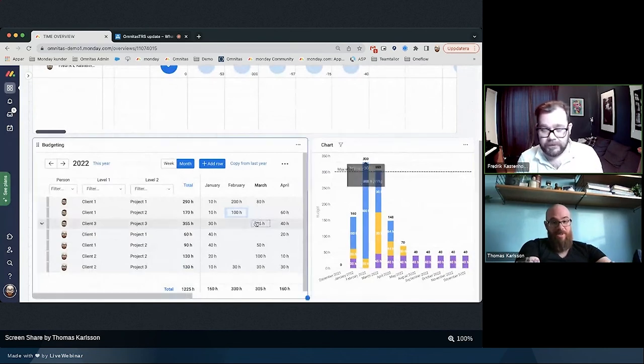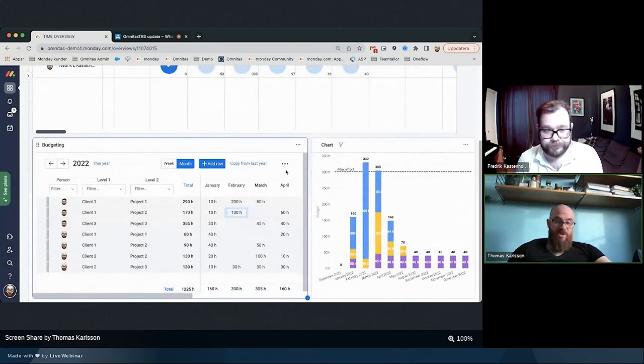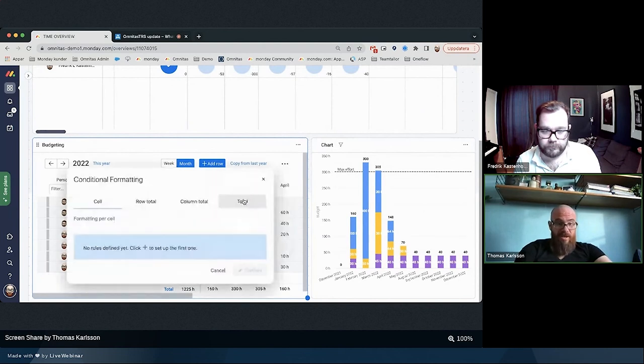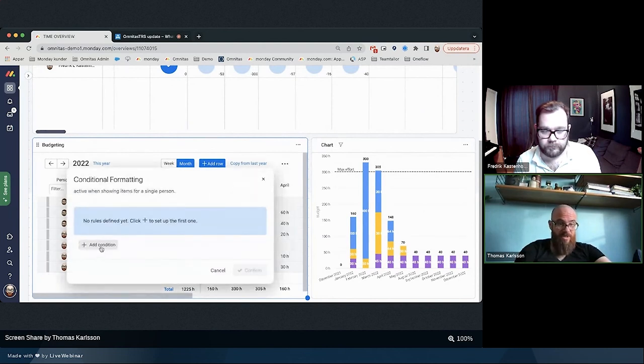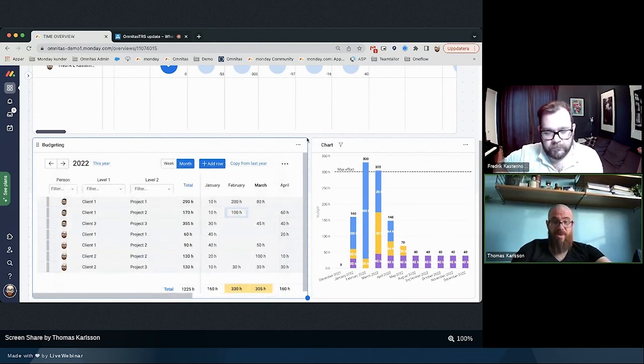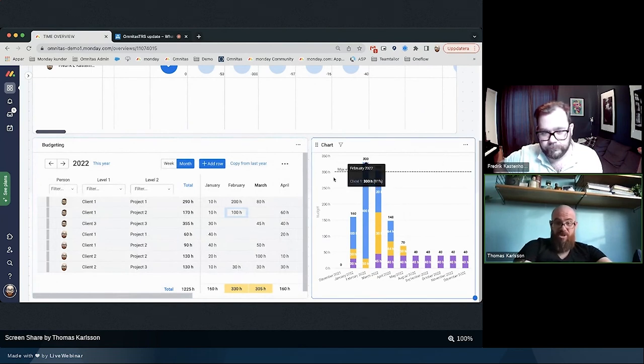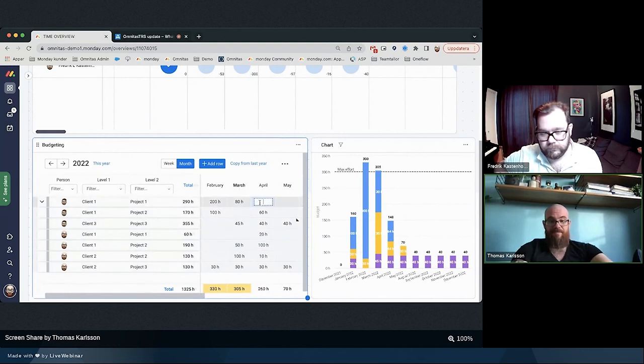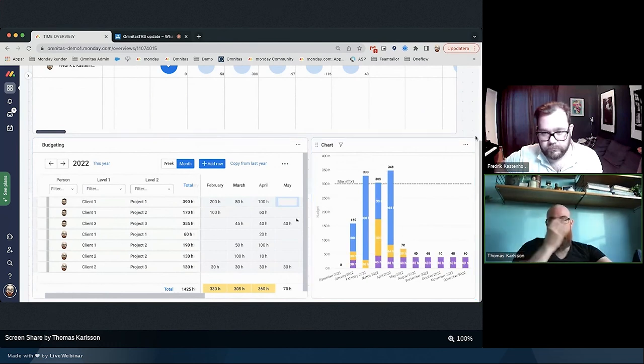Yeah, and remember that every view has its own conditional formatting. So this dashboard widget is now a view. So if we want to add any of those column totals that we discussed earlier, so add a condition of yellow when above 300, I do need to add it here again, so please bear that in mind. But I can also add stuff as benchmark lines into my chart view, which is super convenient. I just love seeing this chart move instantly, more or less.